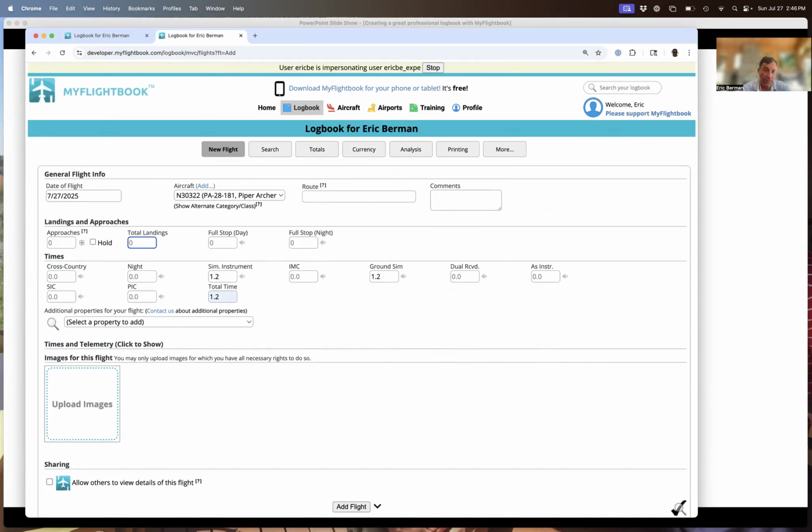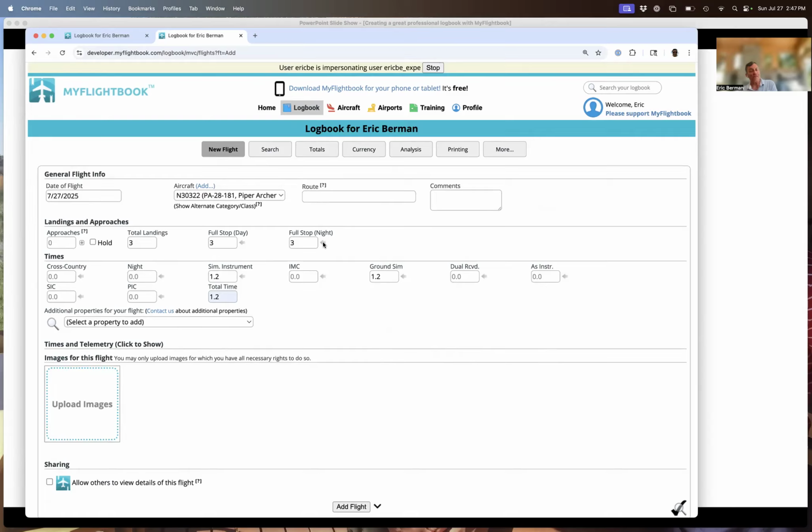Similarly, the total number of landings here, I can cross-fill into full stop day and full stop night. Now this is going to be an error because there's more full stop landings than there are total landings, but we'll ignore that for now. And then I already alluded to the fact that it'll auto-complete to previously used values for things like simulator training device identifier or safety pilot name or any of the text fields really.